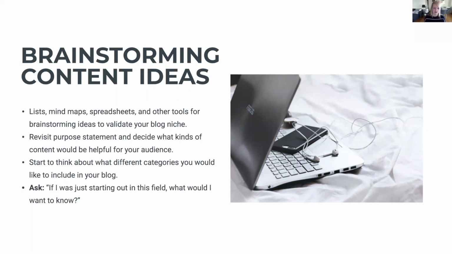It's important, I think, at this point too, to revisit your purpose statement and decide what kinds of content will be helpful for your audience. So just always going back to your why, and of course, your target audience. And you can also start to think about what kinds of categories you want to include in your blog. With your academic blog, you may have fewer categories, but I divide mine up again into those three, which is instructional content, so how-to kinds of content, informational content, information I think is really important, and then of course inspirational content, where I think of something that I think is really inspiring that I want to share. And of course that can include highlighting your own research accomplishments or other people's research.